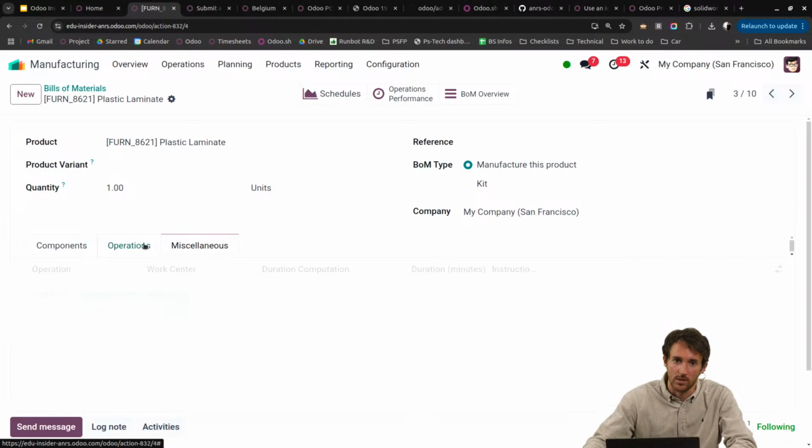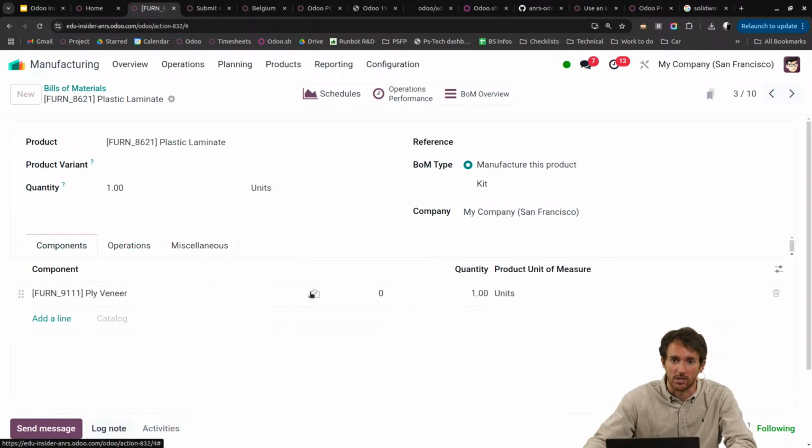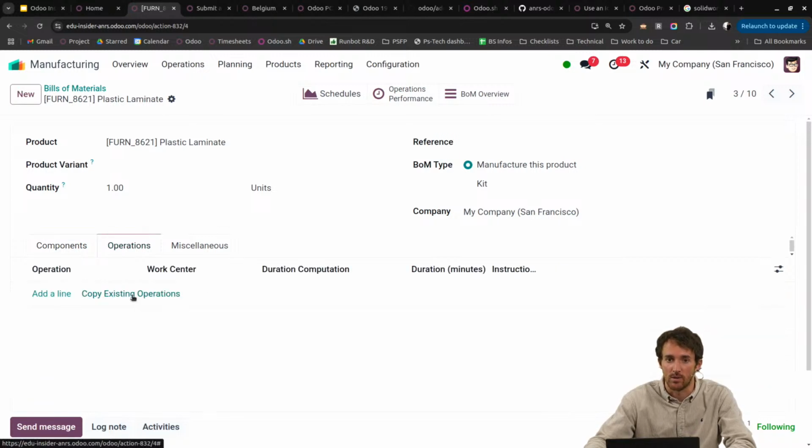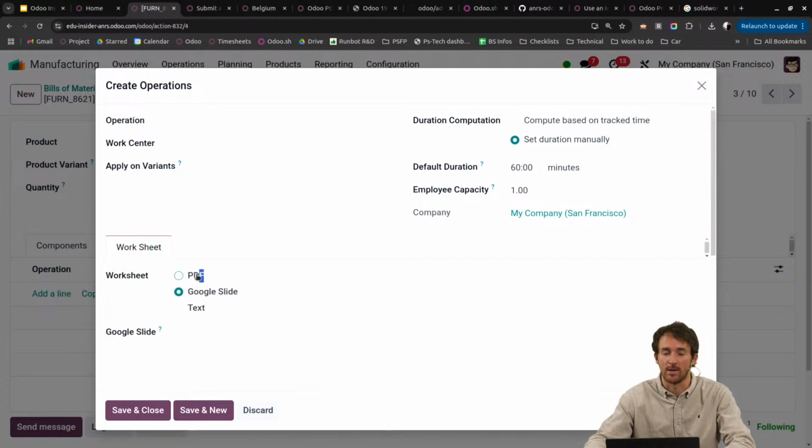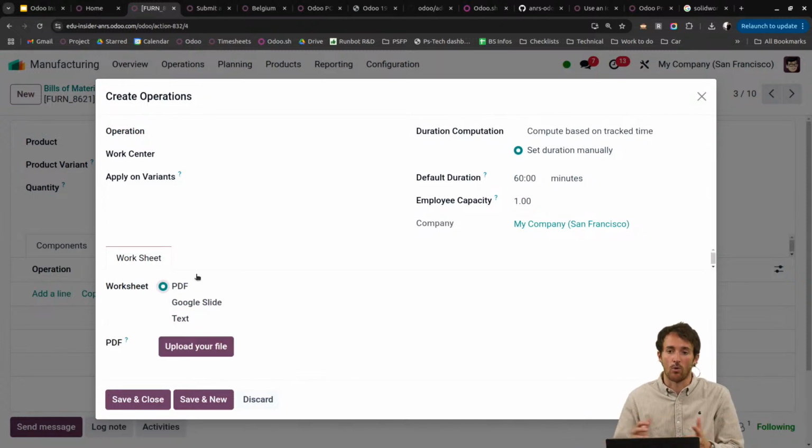Here, you can, for example, attach some documents regarding how each of the operations should be processed. Same there, you could put a PDF or Google slide, depending on the models and things that you want people to know about when they are going to proceed and manufacture goods in the database. But that's the way to do it. I would not see a different way of configuring that flow, but it's true that you don't have an integration in standard, at least, for that kind of process.